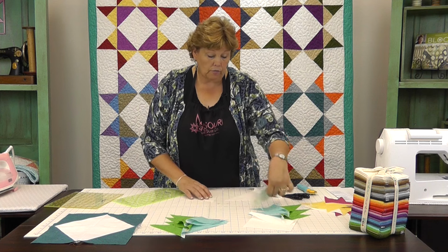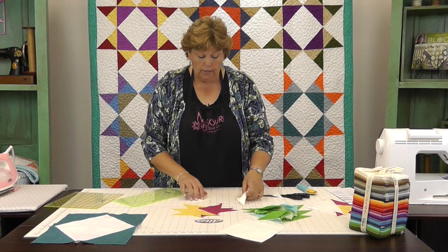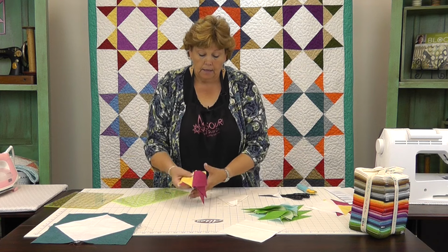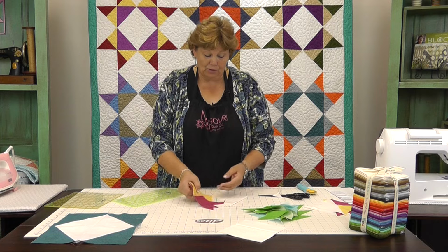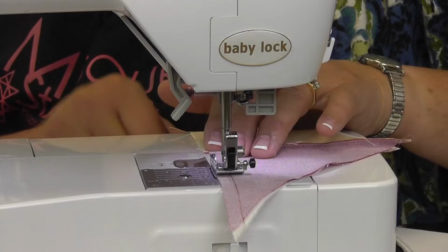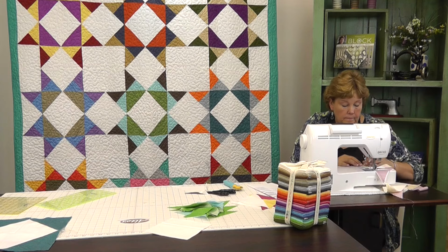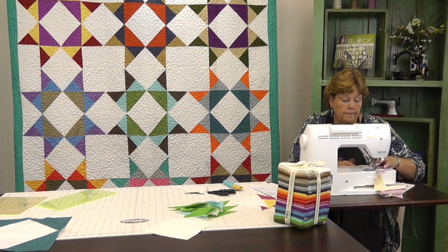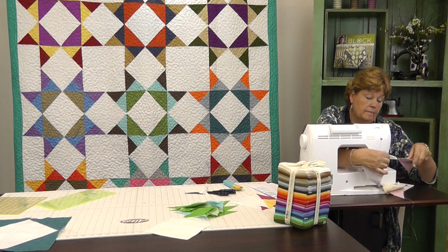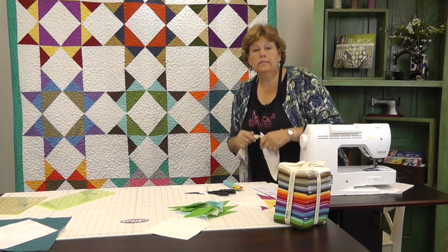Now I have some I've started over here, so I'm going to go ahead and finish this pile up. These are my pink and yellow ones, and I've got a couple, and I'm just going to chain piece these through just like I would normally chain piece anything. So I'm going to finish up these 3, and we'll show you where to go from there. So let's head to the sewing machine. All right, let's see what we got now. There we go. Now when you get done with these, you'll have 8 of these.